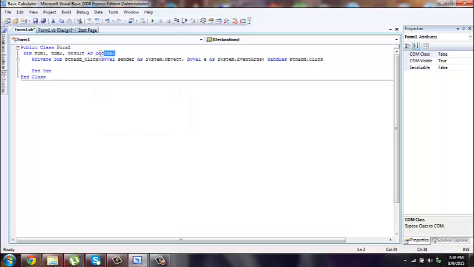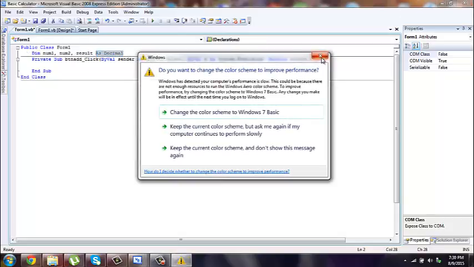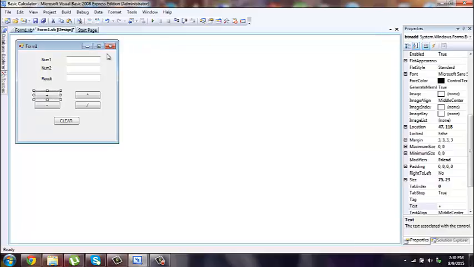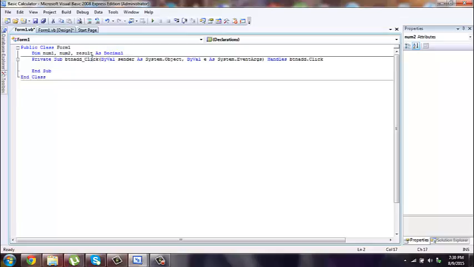Now, we call this decimal as data type. We have different kinds of data types. We have data types such as a string, as integer, as boolean, or others, because this will be the function of your variables. Now, in this case, since we will be dealing with numbers, I'm just gonna stay with as decimal. Now, these num1, num2, and result are our variables for the things that we're gonna be encoding here. As you can see right now, you can't yet see the use of this, but it is really a crucial and very important part in encoding.